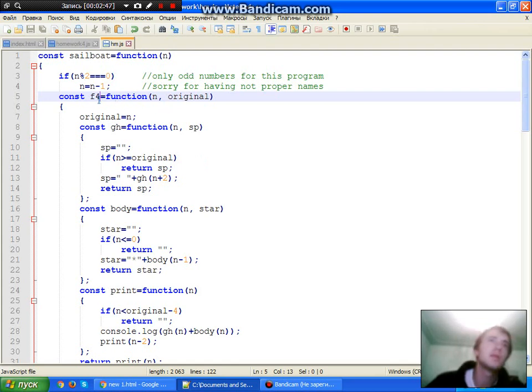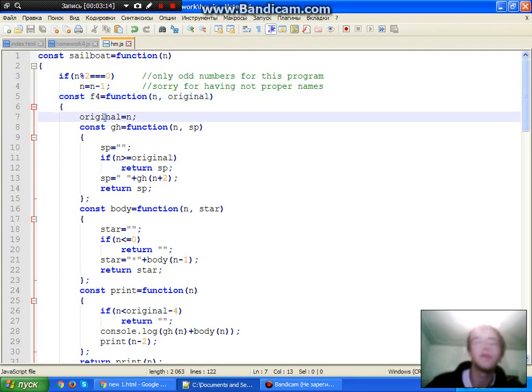This f4 function takes as an argument our given n, and it takes as an argument the variable original. It will not take any value in the f4, because we assign to the original our number n, just to keep it unchangeable, just to have it in a certain variable.